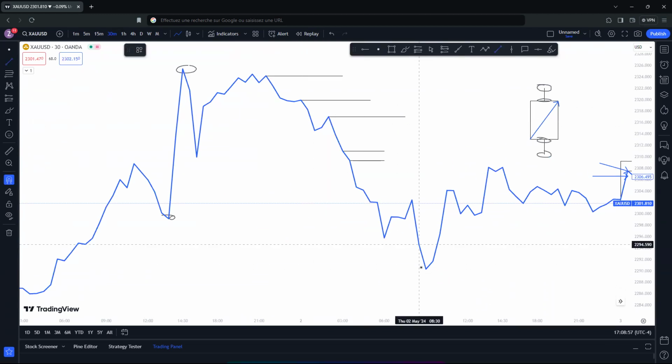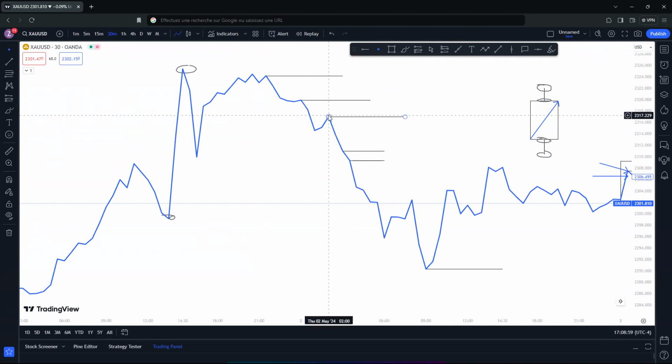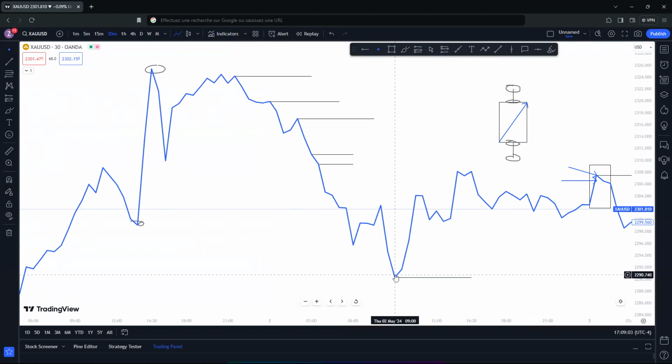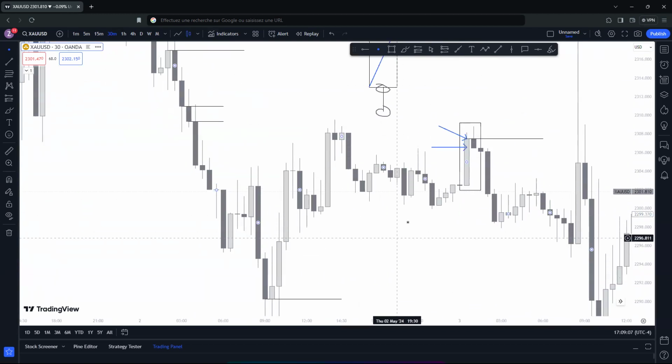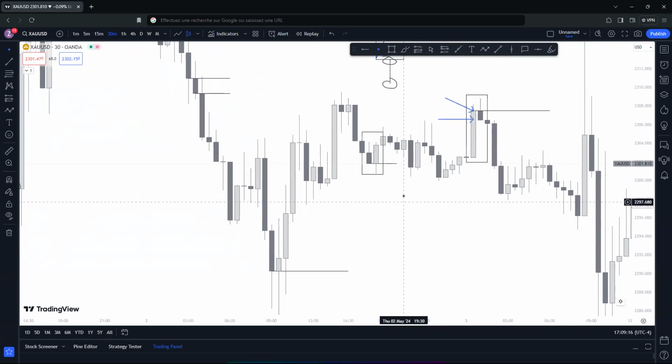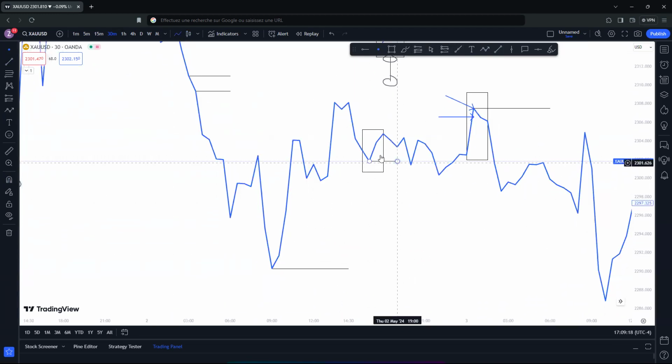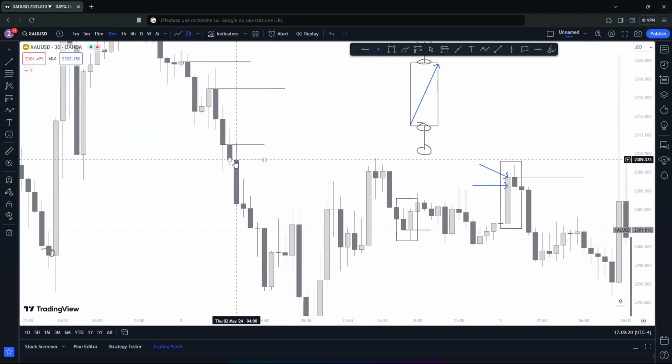Okay, but why is this one called an A level? And why is that called a V level? As I said, they give you the shape of an A. This one gives you the shape of a V. Now the V level is simply the opposite of this one, right? Let's take a look at an example right here. So let's take these two candlesticks. Where's the closing of the first candlestick? It's right here. You're going to draw your key level, and that is a V. Okay, that is a V. Now this one is when you have two consecutive candlesticks of the same color.